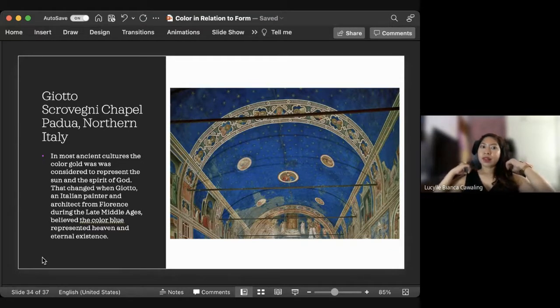He believed instead that the color blue represented heaven and the eternal existence of God. So what he did was paint the ceiling of the chapel blue. From that belief, he made people see that it's not gold, but rather blue.